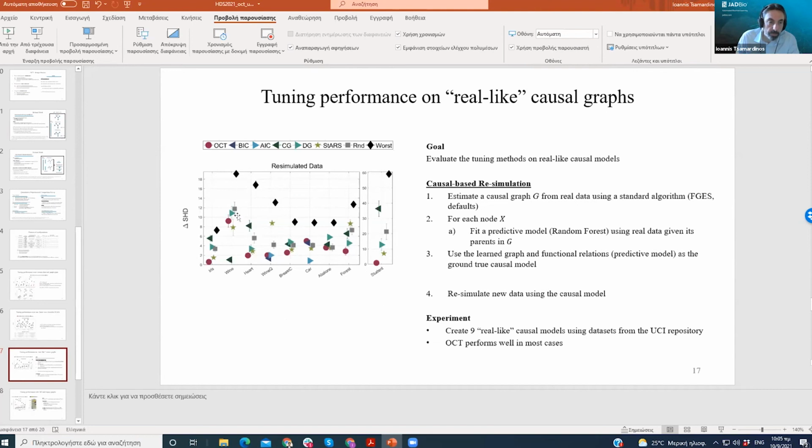So we see here the evaluation of the algorithms in terms of how good choices they make to select the best causal discovery algorithm. And again, OCT is pretty robust. There are a couple of data sets where its performance is not very good, like the wine data set. But overall, it stands well, I think.